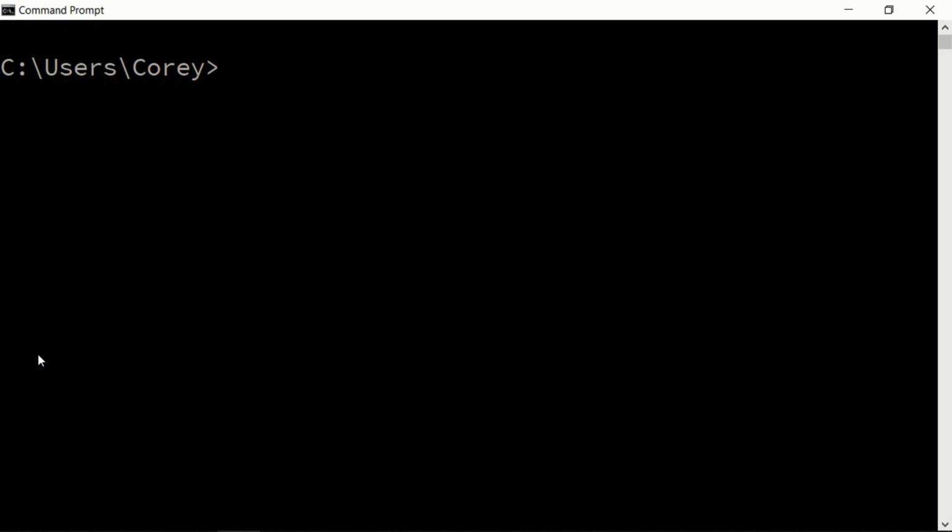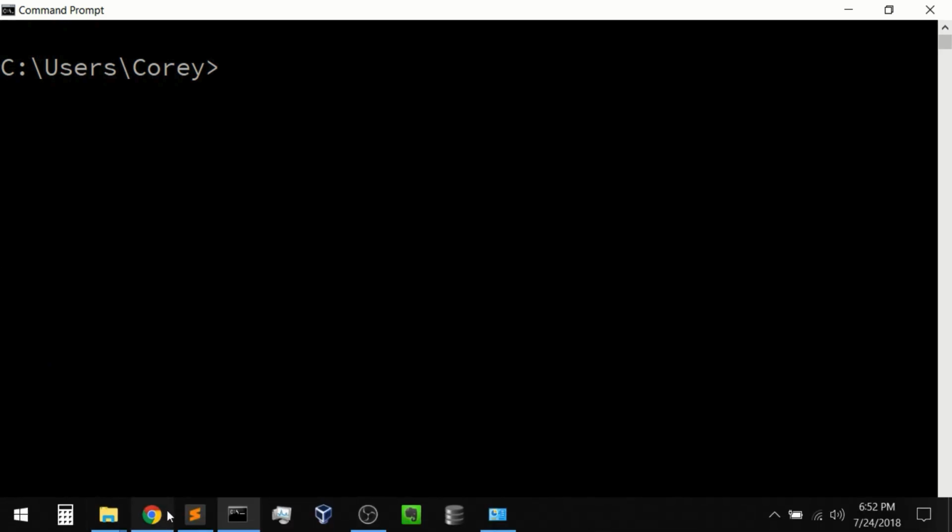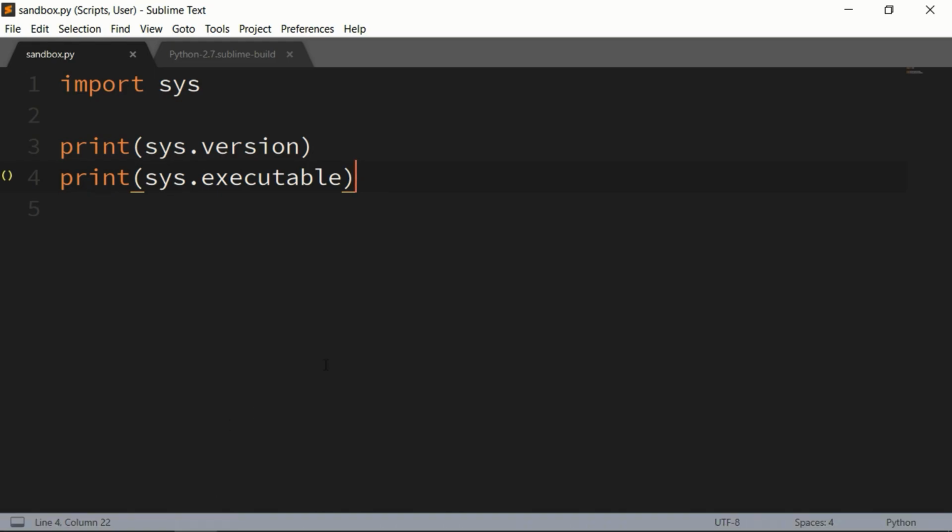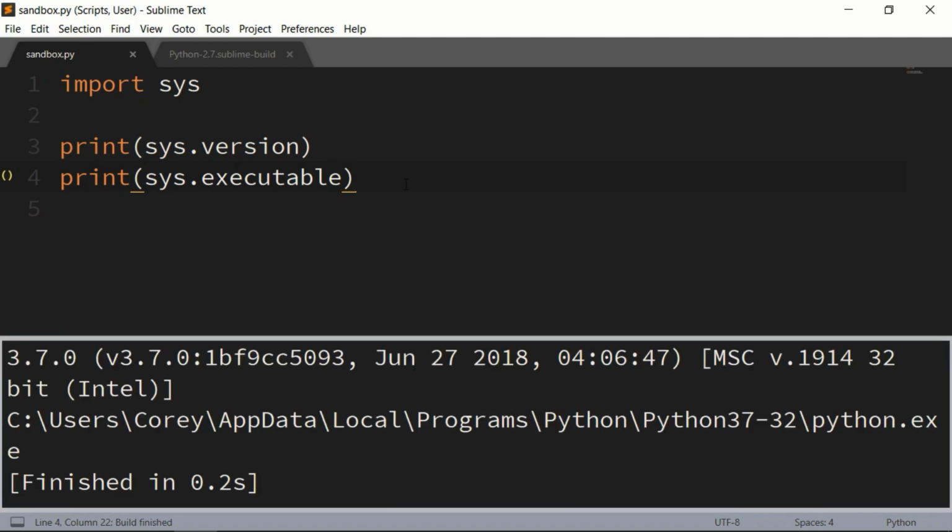But really quick, let me show you a fast Sublime Text example just to show you what this looks like. Now, I'm not going to go into too much detail here since this isn't exactly a Sublime Text tutorial, but I'll just show you how I've set this up for me so that I can switch between Python 2 and Python 3. So I have a demo file here where I'm just printing out the sys.version and sys.executable. So if I run this right now, then we can see that this is running Python 3.7, and the executable is what we saw before. It is in that long directory in that Python 3.7 directory.